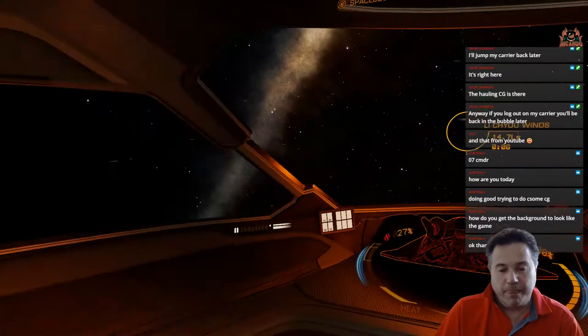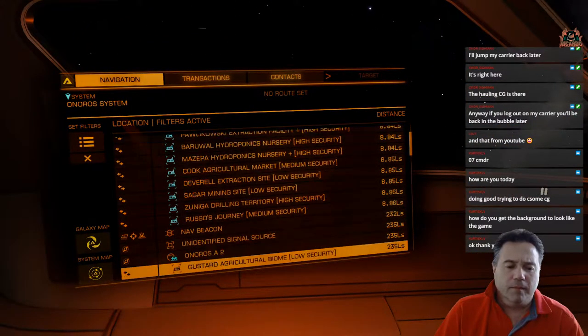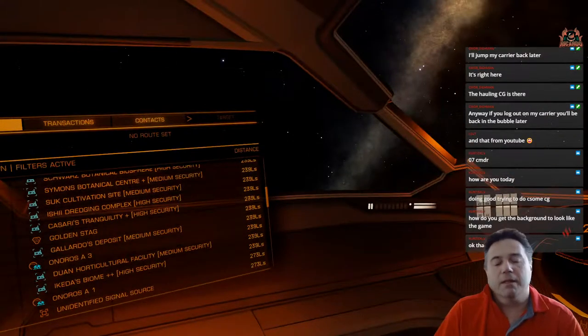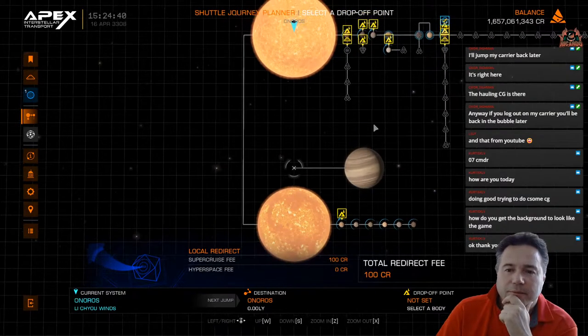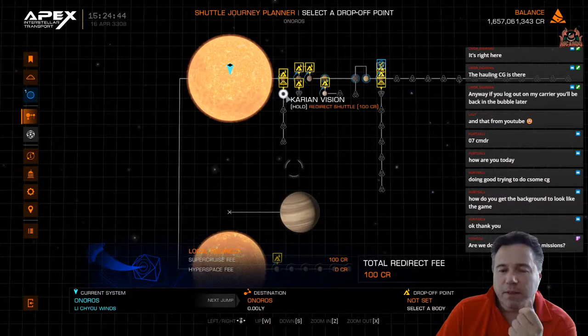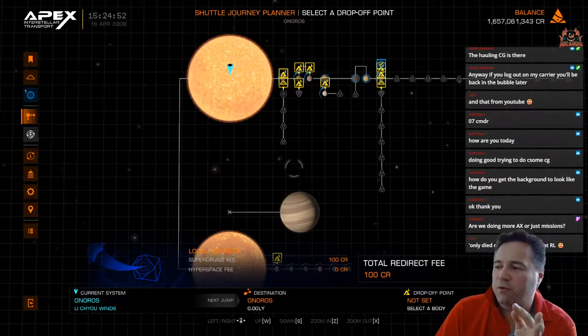But are there no... Let's have a look at the system map. Are there no stations here? Well, there are. There's a station there. My ships have come there. But there are no Thargoid missions there either. Therein lies the issue. Even though Thargoids are about, there are no Thargoid missions around.